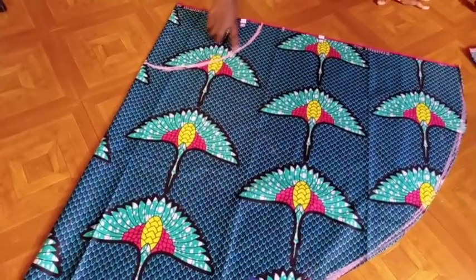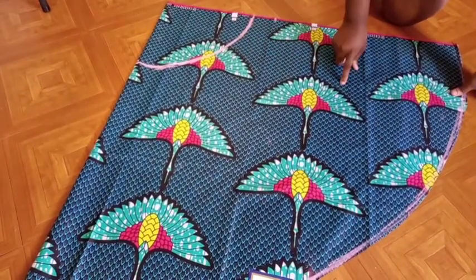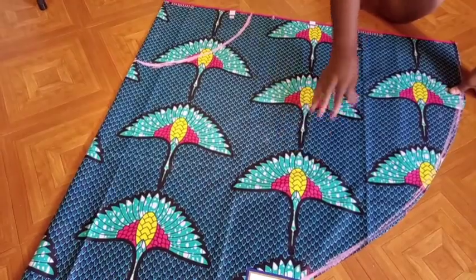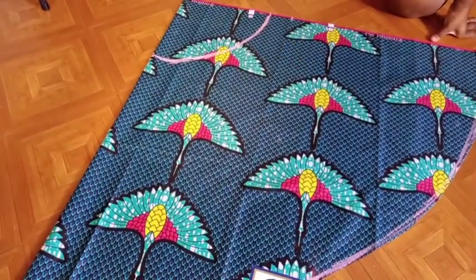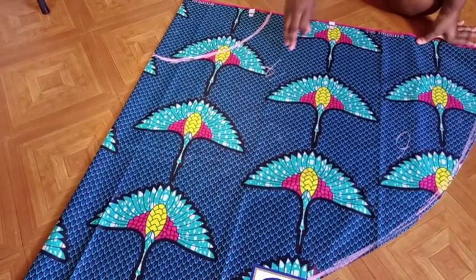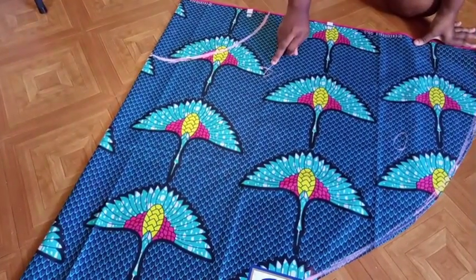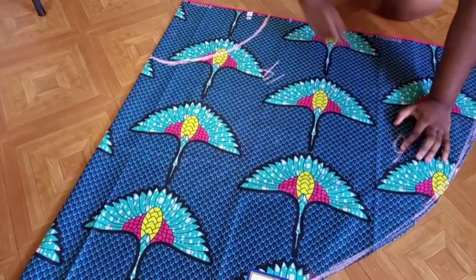So guys, now that we have this here, we are going to determine the length we want this top part to be, and then we're going to cut it out and then leave the rest for the bottom. So let's go ahead and trace that. So like I said before, my top part is going to be 14 and then the bottom is going to be 6. So this 14 inches, I'm going to just add 1.5 to it when cutting it out. So this first layer is going to be 14, this second layer is going to be 6 inches of length.